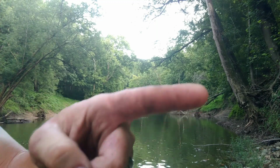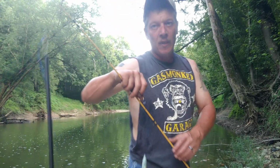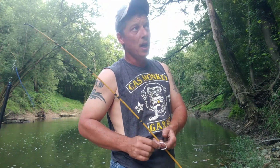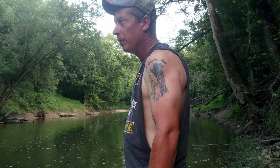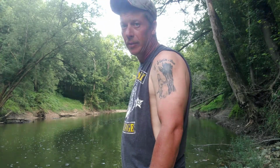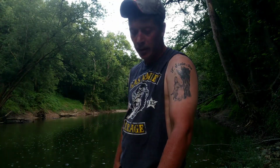Anyways, over in here, it's a slough. Guys, I catch some Mondo blue cats in here. I've caught some decent flatheads, and they're in here. It's flatty time. I've got 3 skipjack, 2 green sunfish, and a bluegill. So, first off, I'm going to move this stick over here that's in my way, and I'm going to go ahead and get a pole put out. I'll get everything rigged up, and then I'll get back to you. And we'll go from there. So, just hang with me.